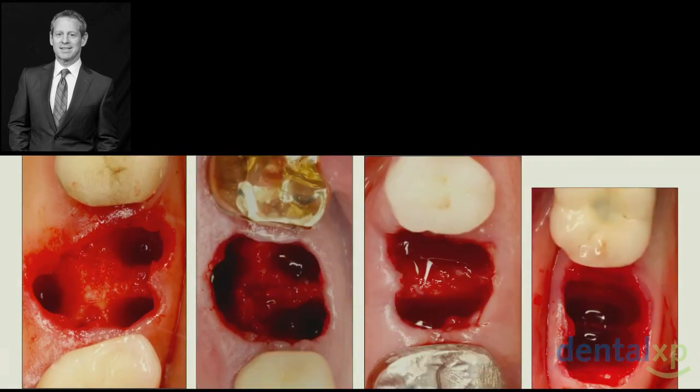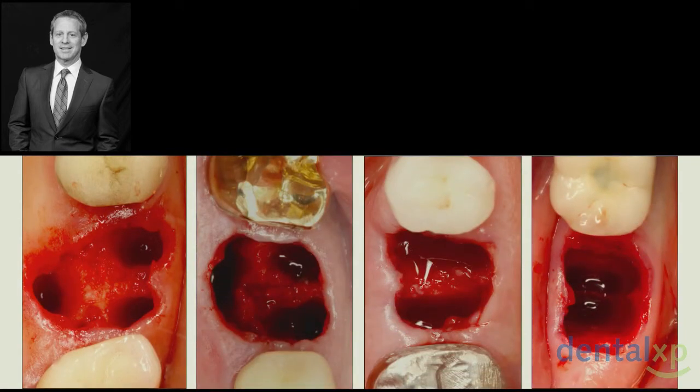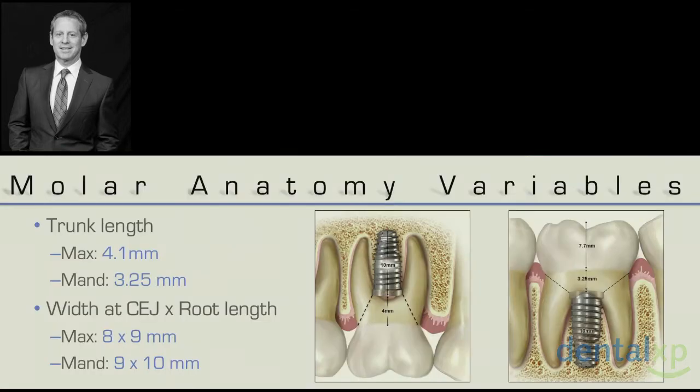And this is what they look like clinically. There's your type A, a couple of type Bs, maxillary and mandibular, and of course the type C. And the type C sockets mostly occur in the second molars, both maxillary and mandibular. That's where we find most of our conical-shaped molars. Right? The first molars in general are either the mandibular, the two-rooted teeth, or the three-rooted typical molars. So the type Cs mostly occur, not completely, not all the time, but mostly occur in second molars.